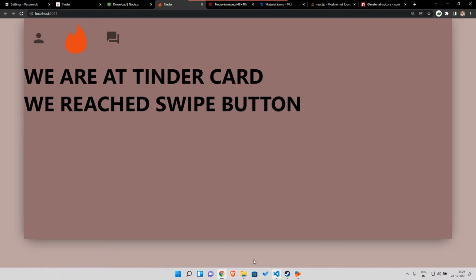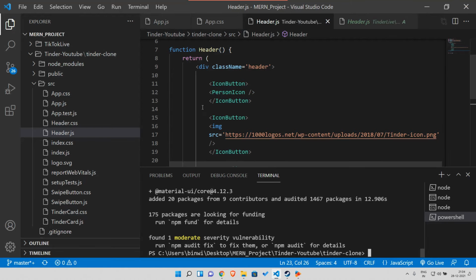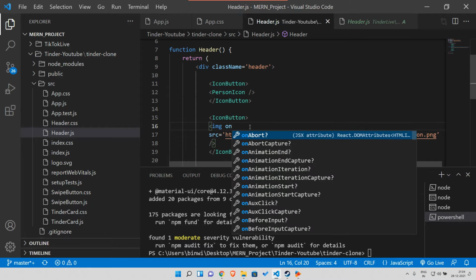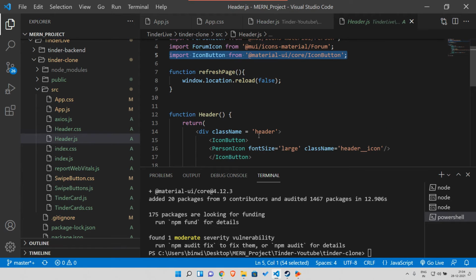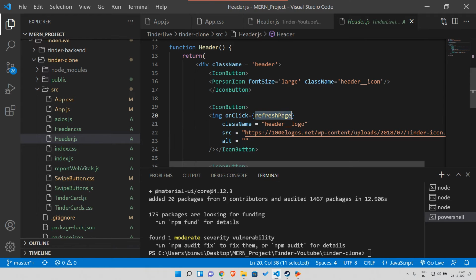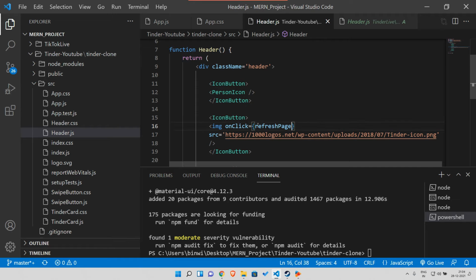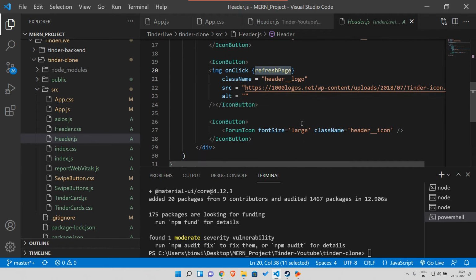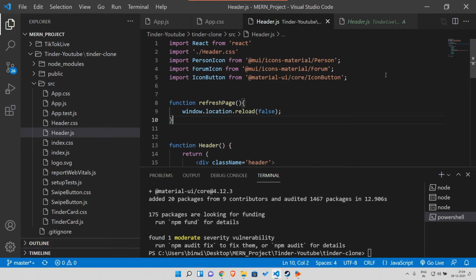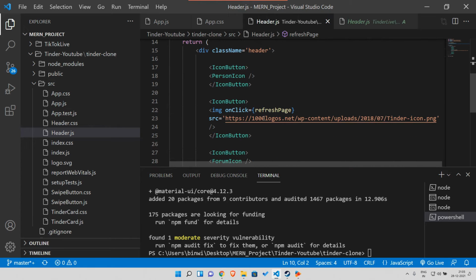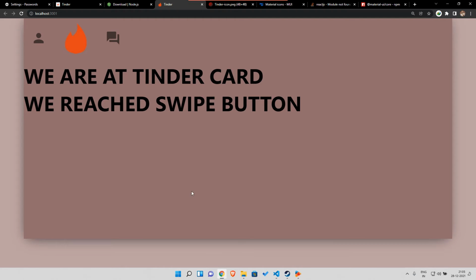Okay, and as you say, we need to restart this page by clicking this, right? So in order to restart, we can add an onClick method here. I think it's reload, right? I think it's refresh page, yeah. This is a small function. We need to refresh the page, and we call this function above the header function. We have another function called refreshPage, with window.location.reload(false), and by tapping this onClick, we will get a refreshed page. So let's get back and try it. Our page is refreshing right here.